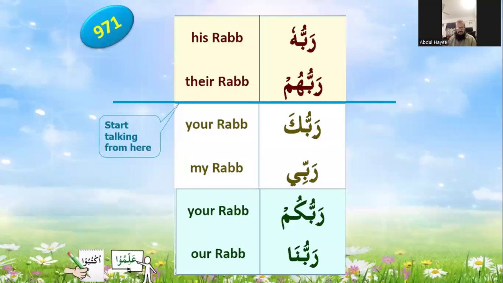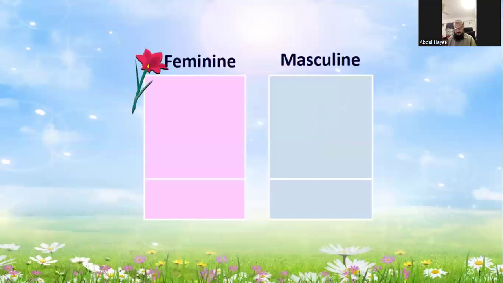So now that we have learned these words, we want to join them and see how it makes meaning. So we take the word Rob, which is our Lord, and then we add it. Robbuhu means his Rob. Robbuhum, which since we know that hum means their, it means their Rob. Robbuka, your Rob. Robbi, my Rob or my Lord. Robbukum, your Rob, and Robbuna, our Rob. So you can see that you can join 2 words together, Rob, which is Lord, and hu, his Lord.